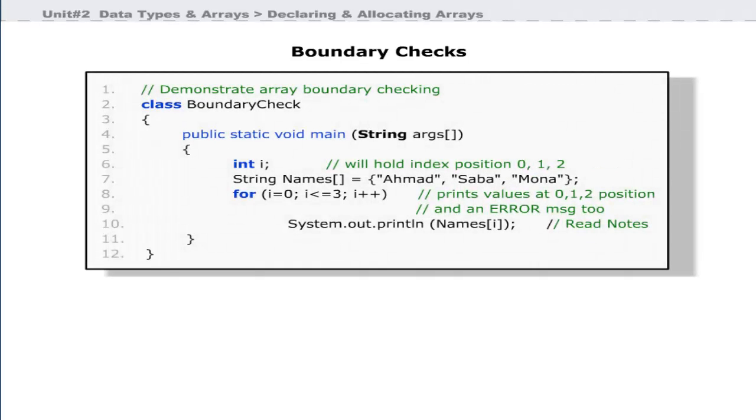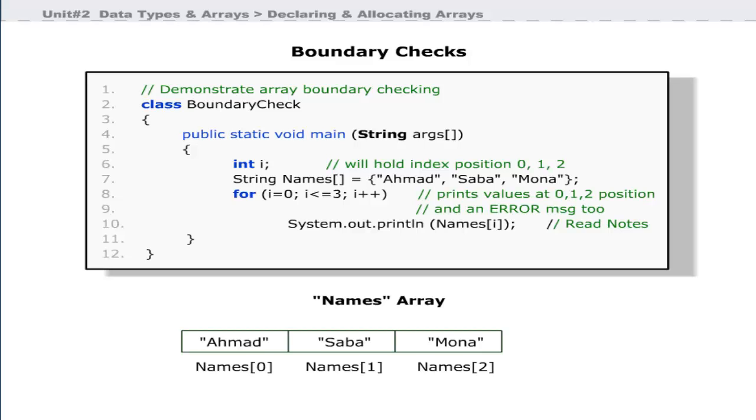Now let's talk about how Java ensures boundary checks of an array during program execution. At runtime, Java checks that the program does not access array elements that are out of bound of array index. If index value is out of valid range of array size, then an error is generated at runtime.